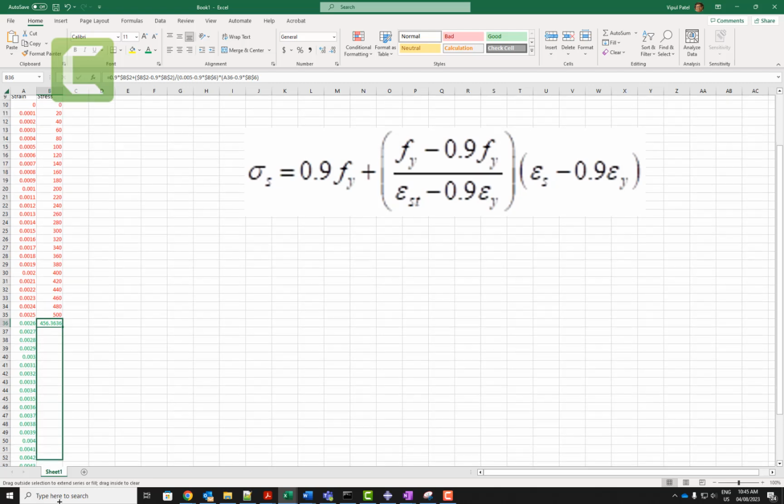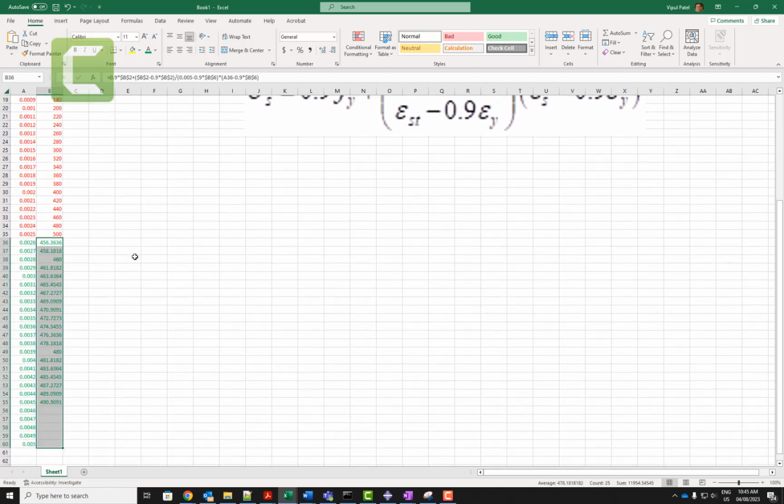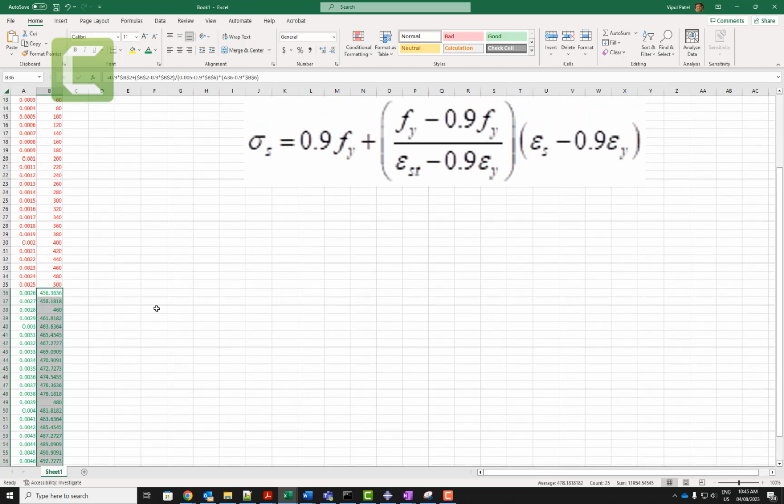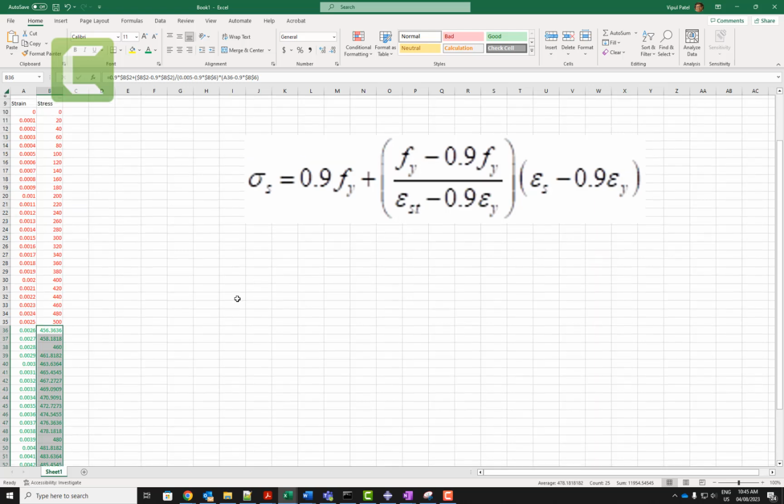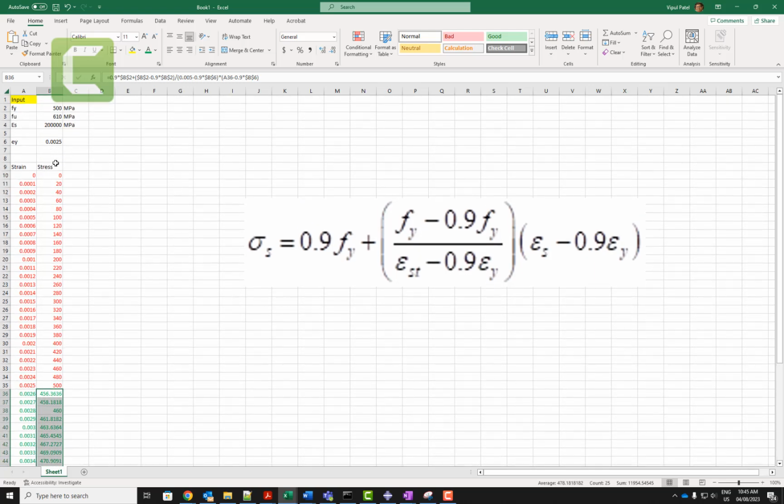For that, we are just going to use up to here. I think we made a mistake here. Probably we need to go up to 0.9 Fy. So we can just have 0.9 times epsilon_y. So we have 0.9 times these ones. We get 0.023, I believe. So we can just go up to 0.025.